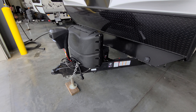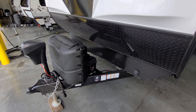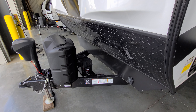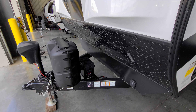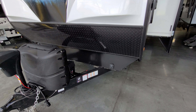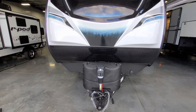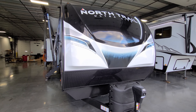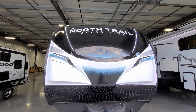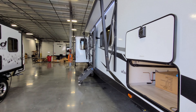Down in the front section you have a power tongue jack with a built-in light and manual override, a two-and-five-sixteenths hitch ball, heavy-duty safety chains, and a seven-way Bargman wiring plug. There are two 20-pound propane tanks and room for one or two batteries — it comes with zero batteries from the factory, so make sure your dealer provides one. The front corner is prepped for a Furrion portable solar panel. There's lower black diamond-plate metal and a three-quarter fiberglass front cap with four LED light strips built in.